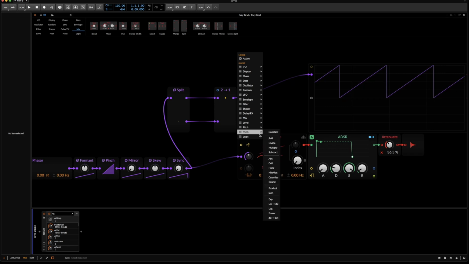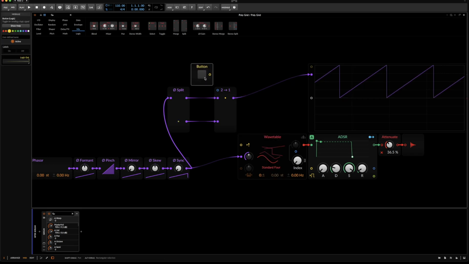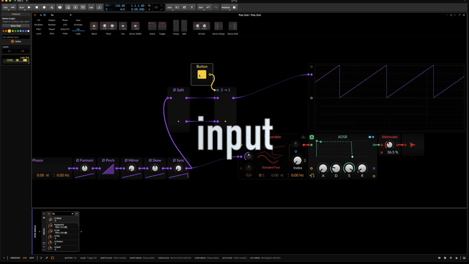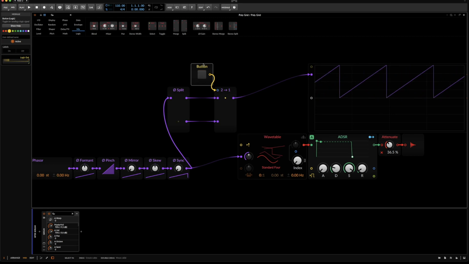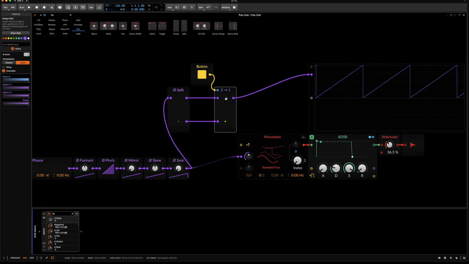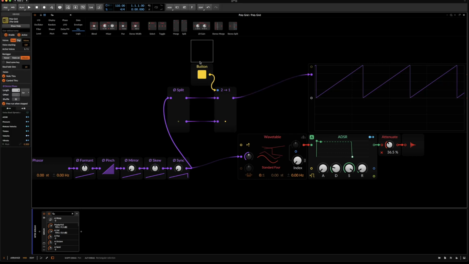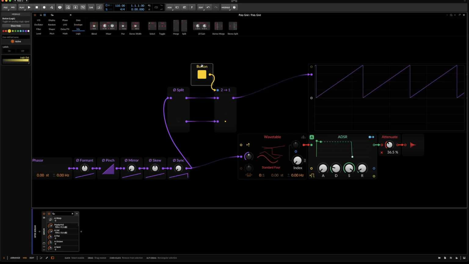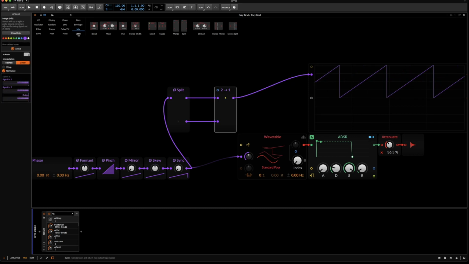And now in the logic section, we have a button, which of course lets us select which output is active. So, and how this works is, well, the button uses a Boolean. Well, it's either 1 or 0. The state is either true or false, and that state determines which output is selected. So if we could create a condition or a comparison that gives us a true or false depending on the position, we could emulate this. And it's actually simpler than it sounds.